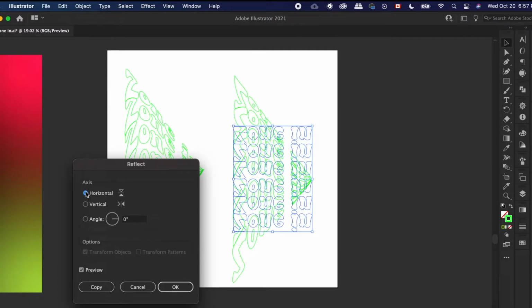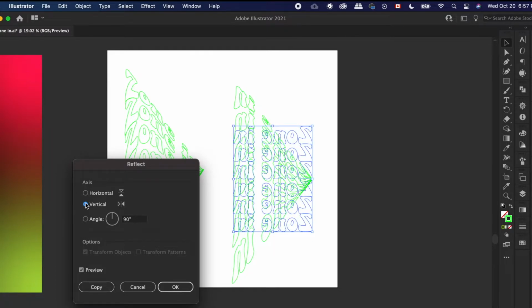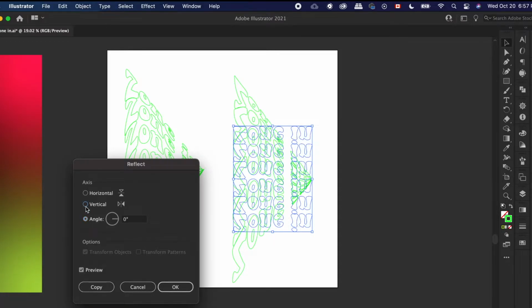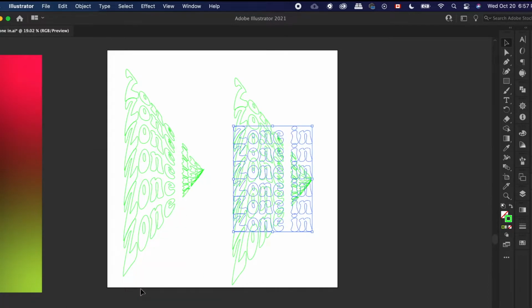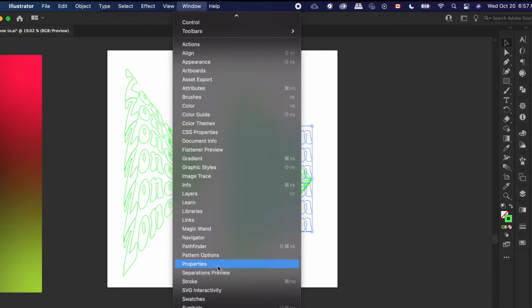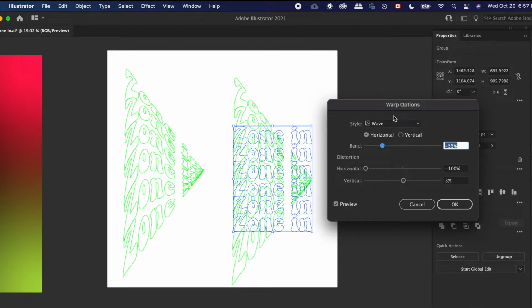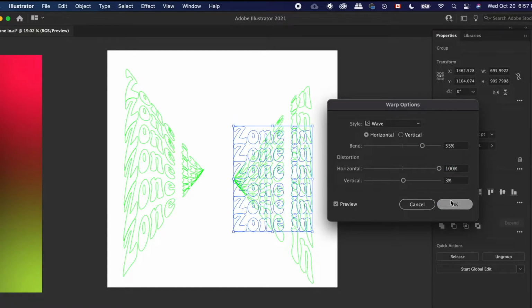And then it should reflect. Wow, that is strange. This is literally what I did. I made a reflect. Or you know what? Actually, that's not what I did. So we'll literally just do the opposite of what we did. You can go back into panels, and what we will do is actually go to 55. Sorry about that, guys. 55, and then go to 100. There you go. That's what I did.